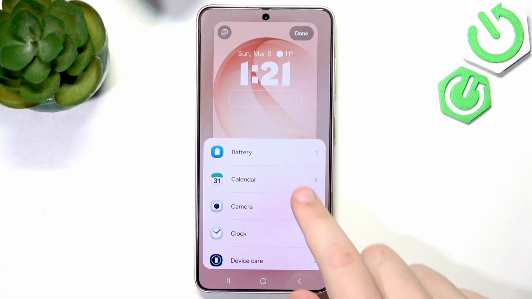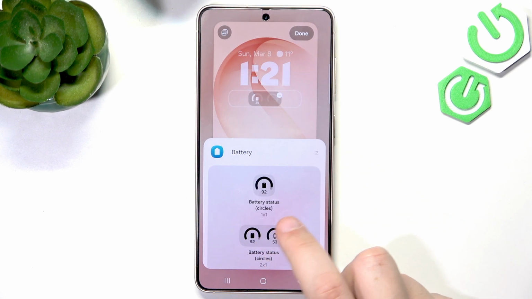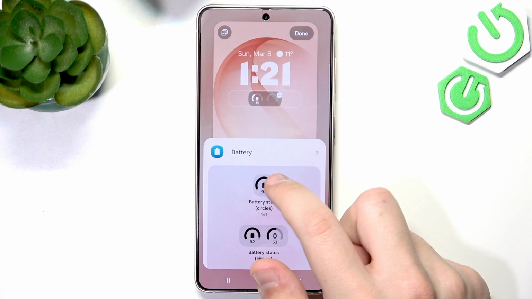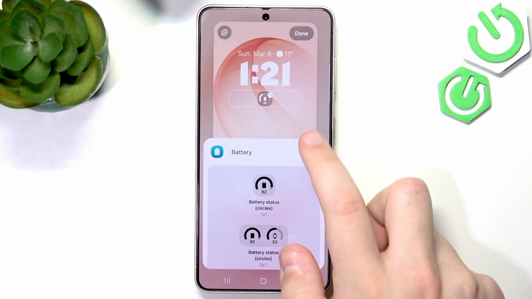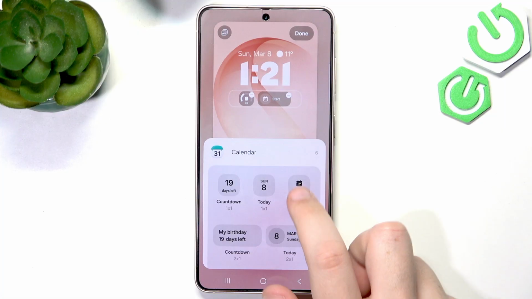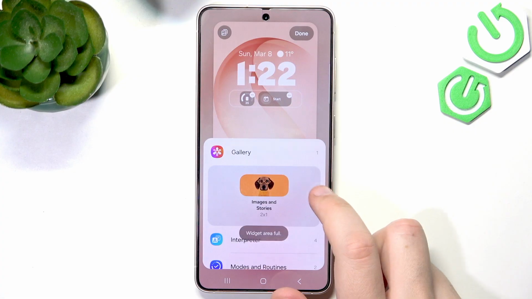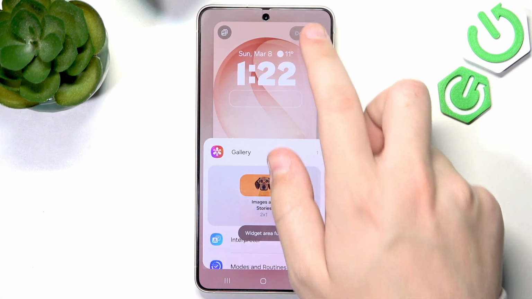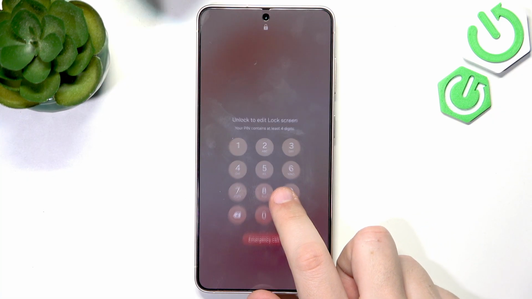Here we can add the widgets from, let's say, battery, and here we're gonna do battery status in circles, or maybe the one, because I do not own any other device but this. Here we also can choose the calendar. And let's see if we can get another one here. Now it's full, but as you guys can see, we got our lock screen like this.